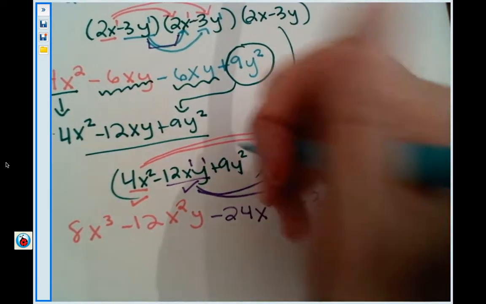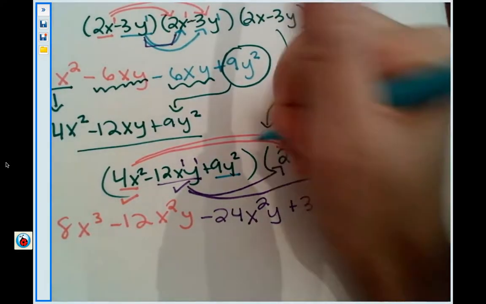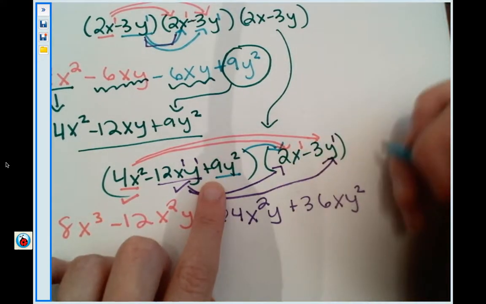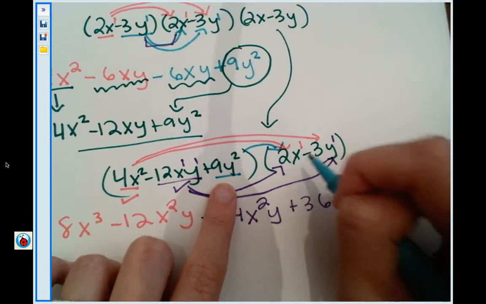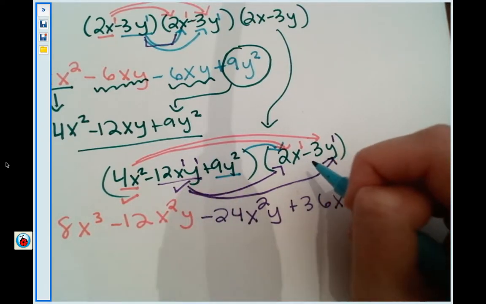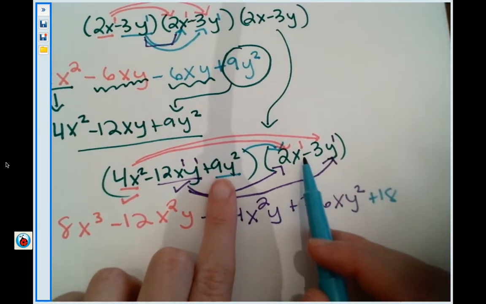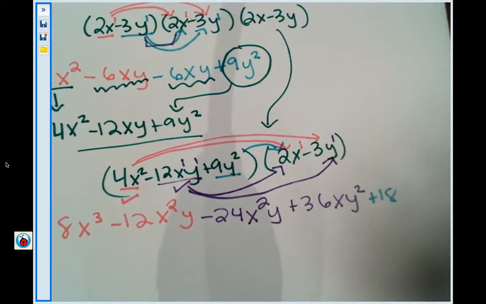And lastly, I got my 9y squared. I'm going to multiply it to both of those terms. Starting with the first one, 9 times 2 gives me 18. Okay, y and x, I don't have any y's or x to combine to. So when I write this down, I'm going to check to see if there are any other terms that contain a y squared and an x. That way I can write it kind of just like that. So let's see, any other terms with a y squared in it and an x.